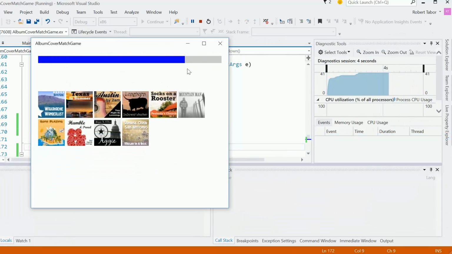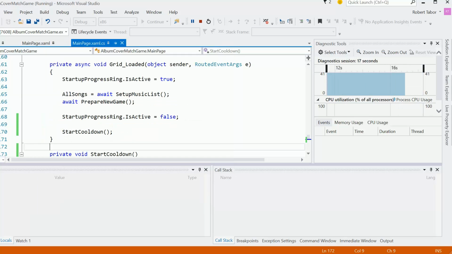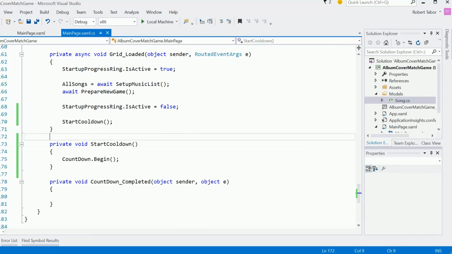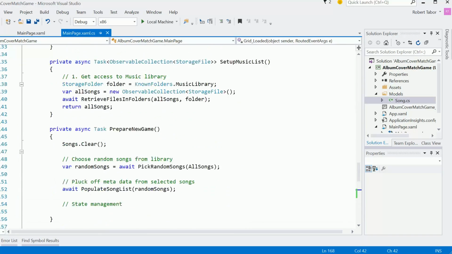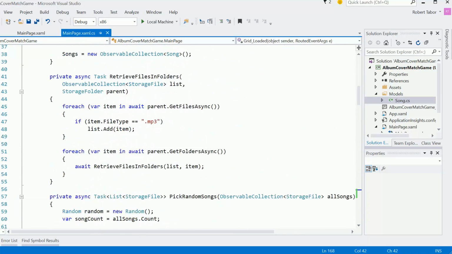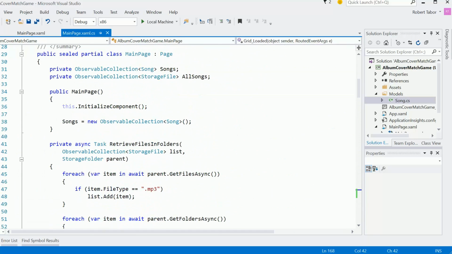Yep, and there we go. You can see how we're starting the cooldown. So we'll deliver a message, something like getting ready for round 1, round 2, round 3. Now at this point, we fired off. When we get to the end, we get to the countdown completed. Okay, so we got to figure out what we want to do there. And like I said, there's two scenarios. There's one where music is actually playing, and then there's another scenario where there's no music playing.